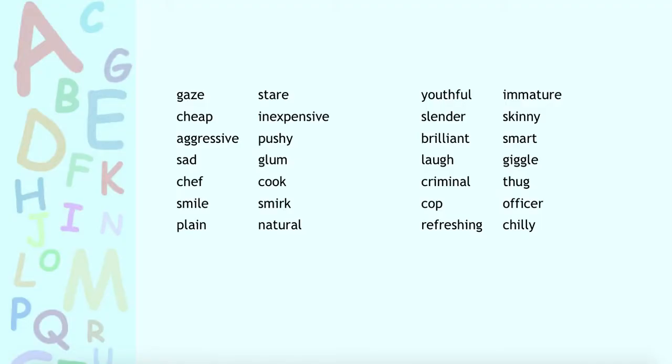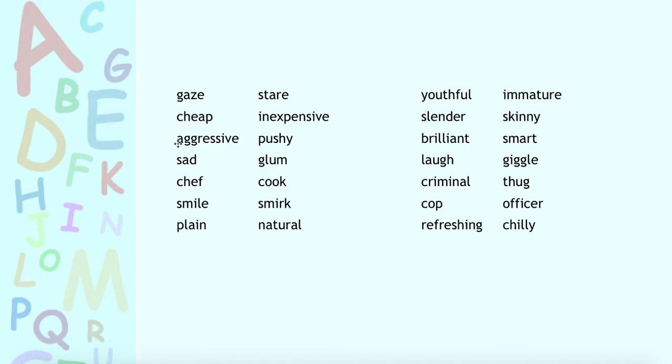So let's take a look at some of these other words. If we looked at the word gaze, for example, it's kind of like the same word as stare, and they both have the same kind of meaning. But if you said gaze, you might think more positively than stare. Like if you were staring at someone, it might not be as positive as if you're gazing at someone. Okay? So let's take a look at the word cheap. Now, when we think of cheap, we usually think of something that isn't made very well or it breaks very easily. But the word inexpensive just means it didn't cost very much.